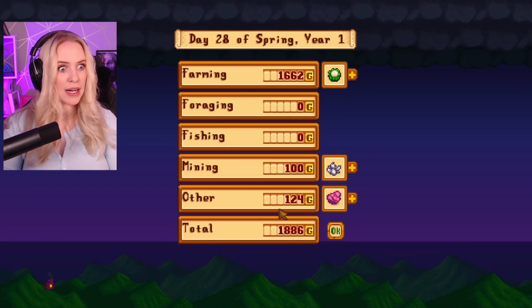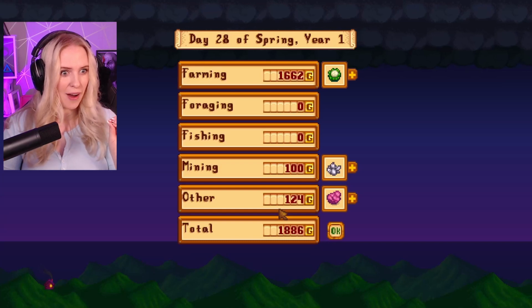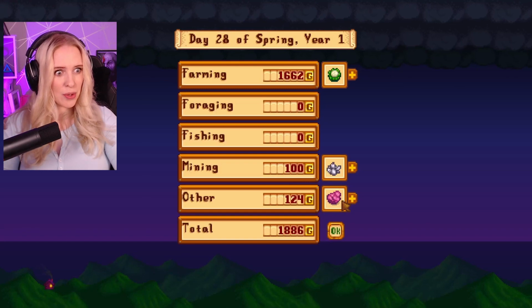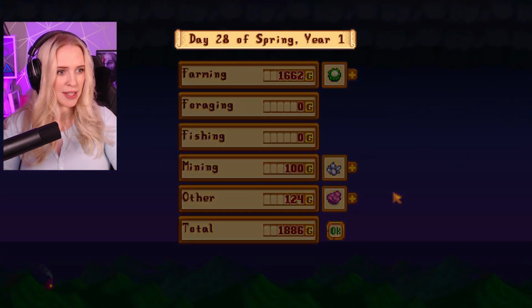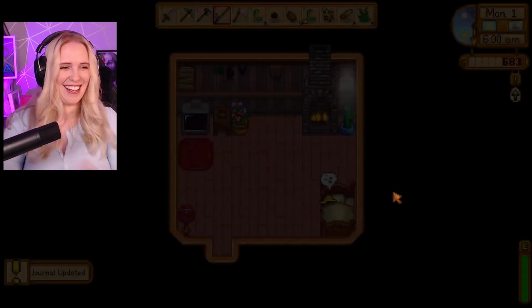Wow, cauliflower is so worth it to harvest. Wow. Okay. Good to know. Oh my god, so is the bug meat. They gave me 124 gold. That's so good. Day 1 of summer. We did it.